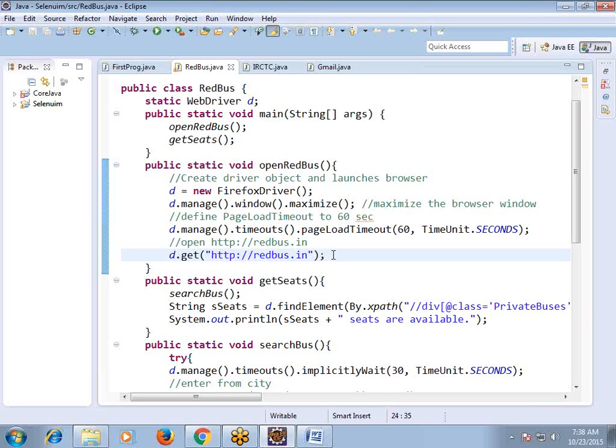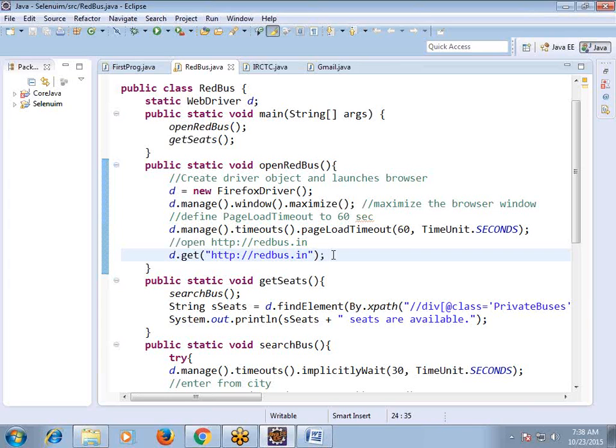Suppose I want to get what message is displayed, the message value, or I want to get a text box value, what value is displayed in the text box, or I want to get the list box item names, what items are displayed in the list box, and I want to get whether the checkbox is selected or not.